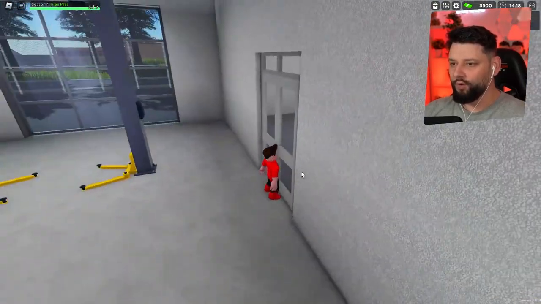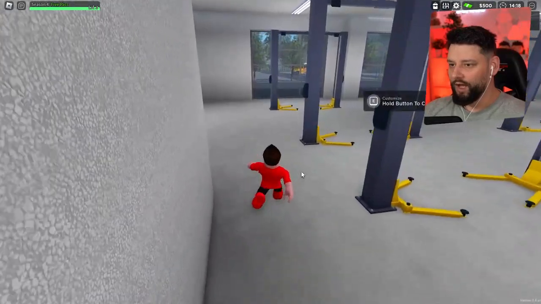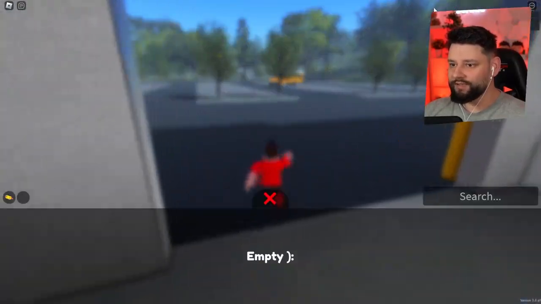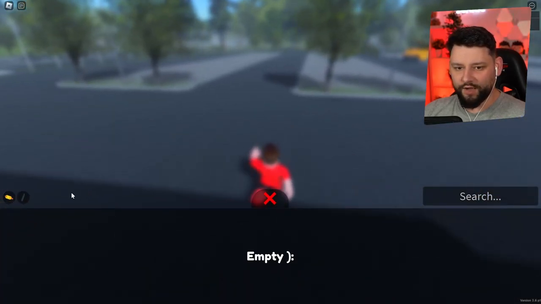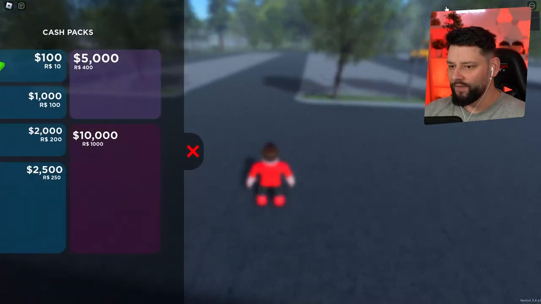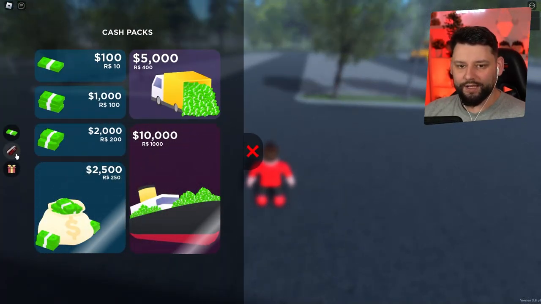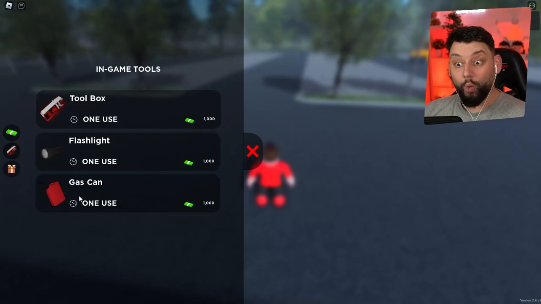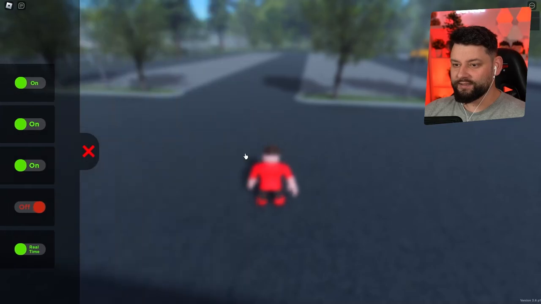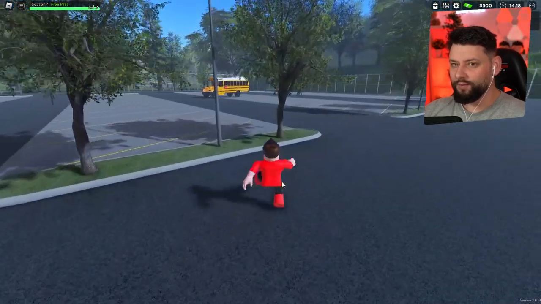Now, in here is a door that leads to nowhere. But let me get back out right now. So we have the ability to check other stuff. I'm not sure what this is right now. I think it's my inventory, which is completely empty. The store where you can buy some in-game cash. I'm assuming there's a couple of game. Ooh, gas can, flashlight, toolbox. Why do you need a toolbox? I understand the gas can if you run out of fuel halfway through driving. Interesting. And then this is the settings, isn't it? Yes. Right, let me get back to your boy's vehicle.